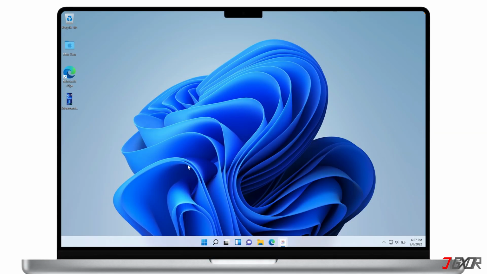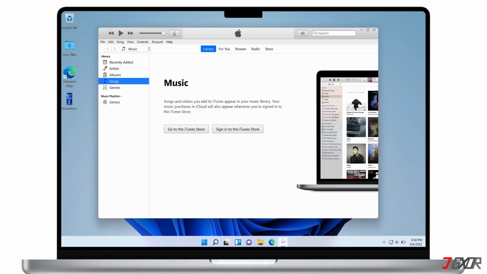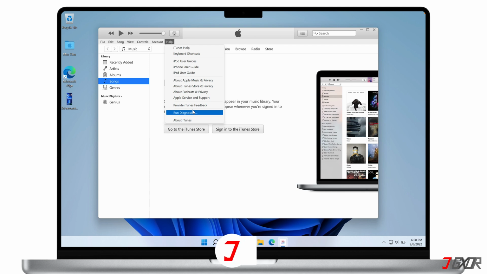Updating your iTunes may also help resolve the problem. There is a possibility that the root cause of the problem is some outdated features on iTunes, so it will be a good step to check for available updates. To check, click Help from the menu and you should see a Check for Updates option from the list. In my case, this option isn't available from the menu because I have downloaded iTunes through the Microsoft Store, so the updates are downloaded automatically in the background.